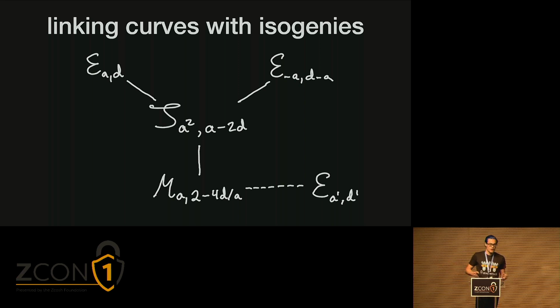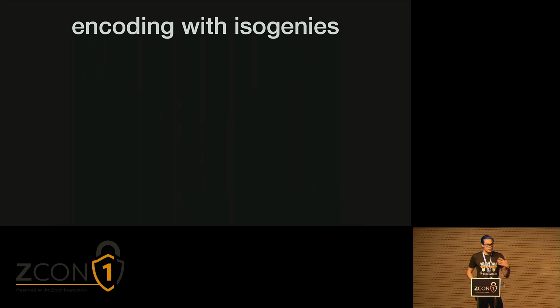So now we know, okay, we can do some encoding on this Jacobi quartic, and we know that there are these mathematical relationships between this Jacobi quartic and these other curves. So can we combine all these ingredients? And the answer is yes. You can use these isogenies to transport the encoding along this to wherever you want on this isogeny graph. And the reason that works is because of the following observation.